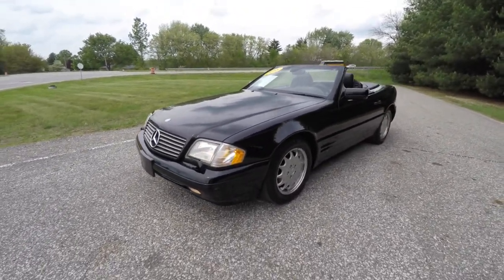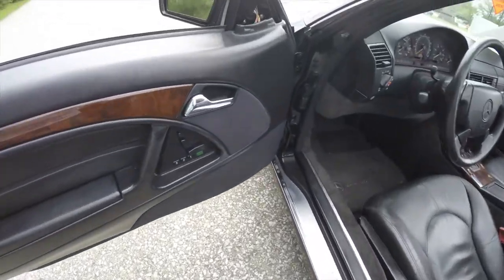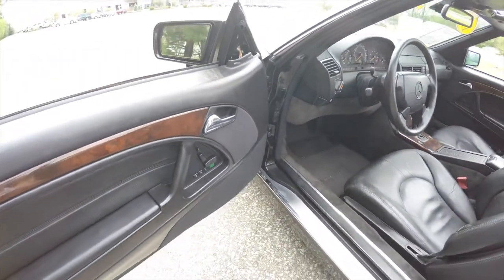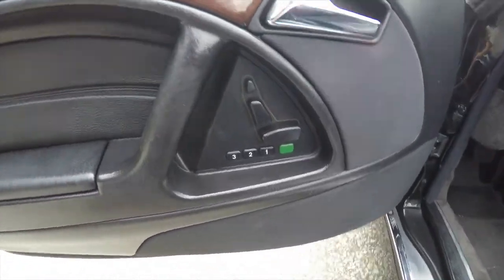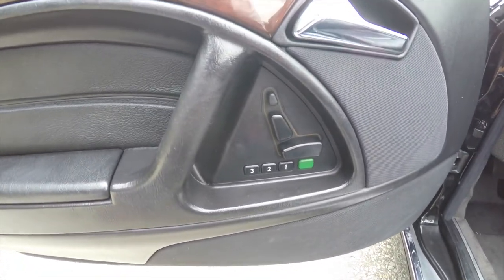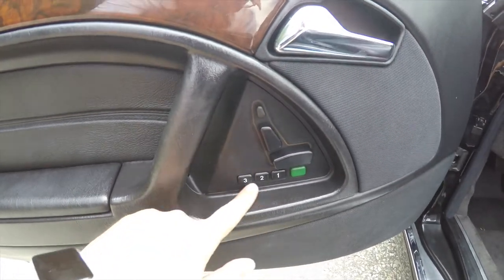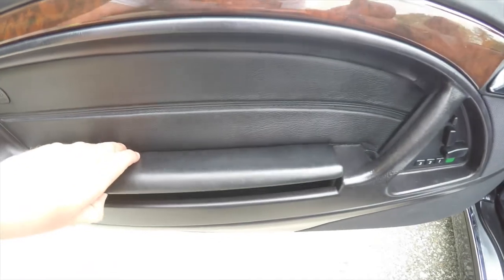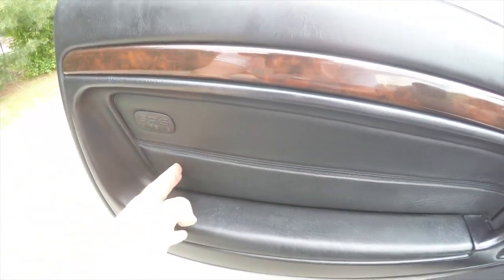All right, let's take a look at the interior. Inside, this vehicle is equipped with power windows, power mirrors, and power door locks. The outside mirror on the driver's side also is automatic dimming. Eight-way power driver's seat and passenger seat, both with power adjustable head restraints. Driver and passenger also have three memory positions. Door panels have little storage pockets in them, and side-mounted impact airbags.